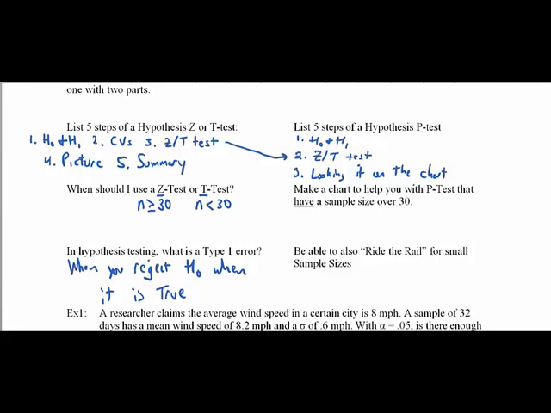The word chart actually refers to either the z chart or the t chart, and also this chart down below, which helps sort things out. There's no picture in a hypothesis p-test, so in place of this, you're going to make your decision. This decision is usually the inequality, which is then combined with the summary. I'm a little bit less strict about this numbering system for the hypothesis p-test, but I'll show you in the next example or two how this is done.